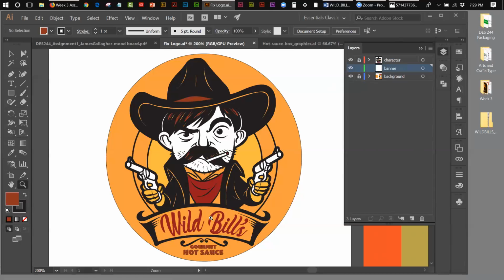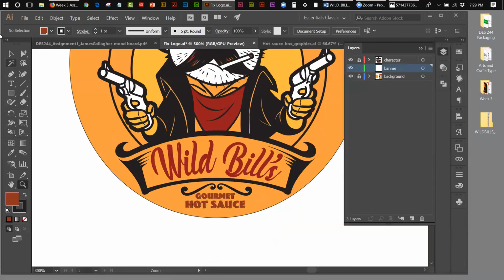I'm going to zoom in on this a little bit, like that. And then what I'm going to do is get the paintbrush tool, okay? And I'm going to come in here and paint on that layer. And actually, let's go Control Z. I think actually I don't want the paintbrush tool. I think I want the blob brush tool. That's what I want. And I think I want to make the blob brush tool bigger.